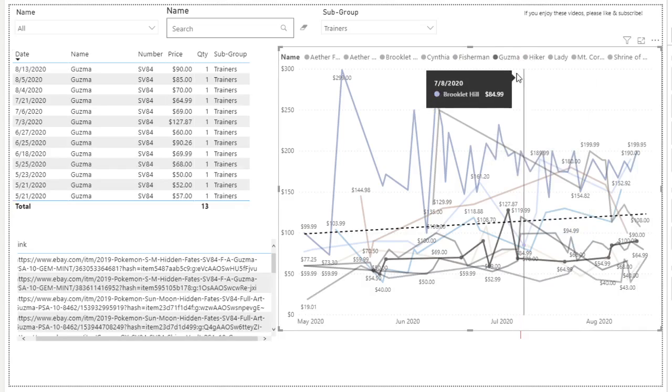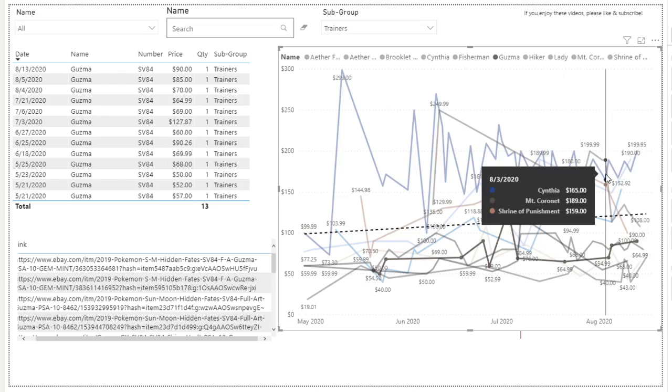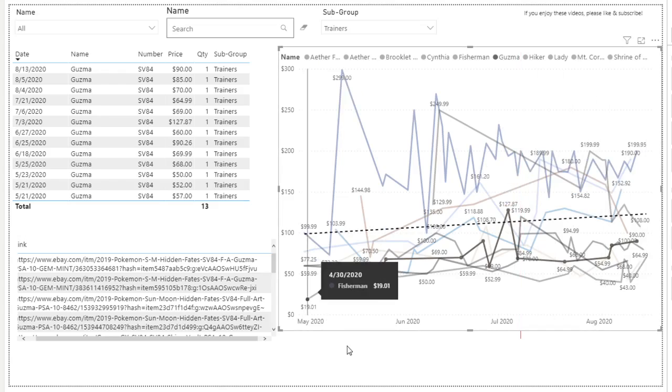Not investment advice, but just my 2 cents. What I'm personally doing, I'm trying to collect every single shiny vault card in PSA 10. The reason why I have all this data, and I made this, is because I'm trying to collect every single shiny vault card in PSA 10.